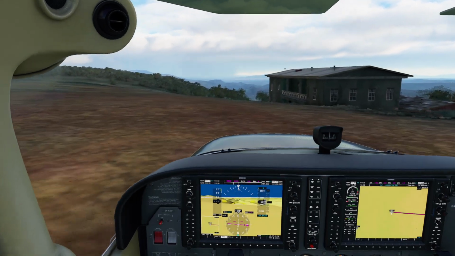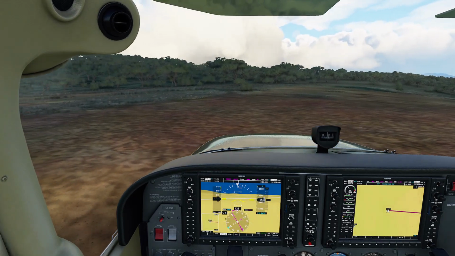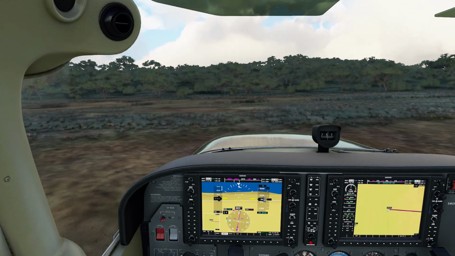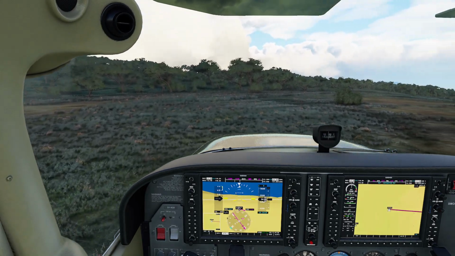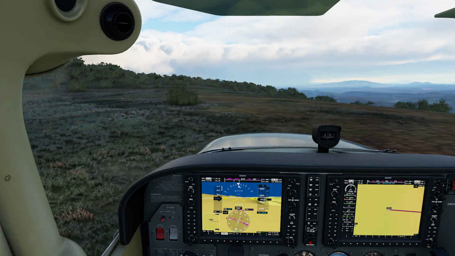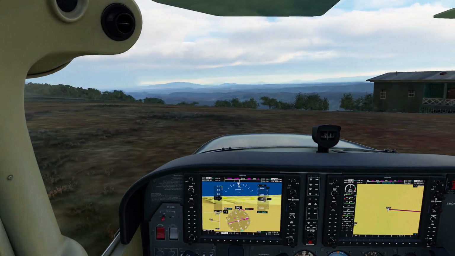So I'll just park the aircraft somewhere on this side. Don't want to park it over there because if I have to start, I'll use too much power getting over that hill. So let's park it over here. And remember, just use differential braking when turning the aircraft, it just makes it easier.